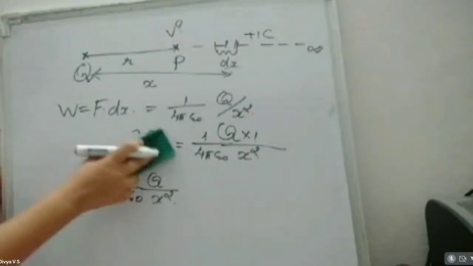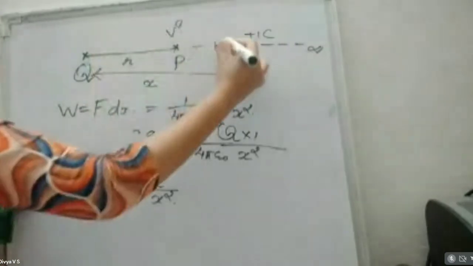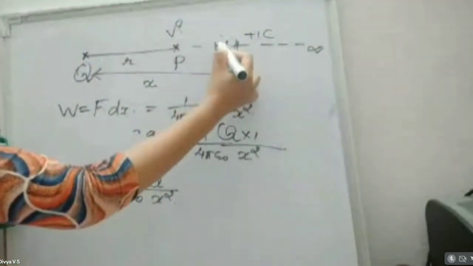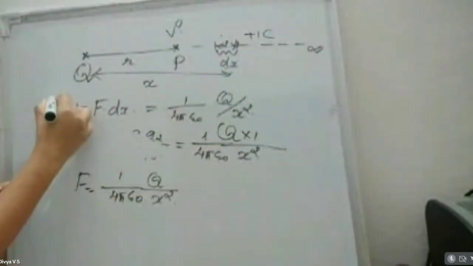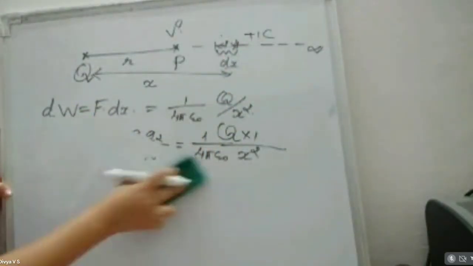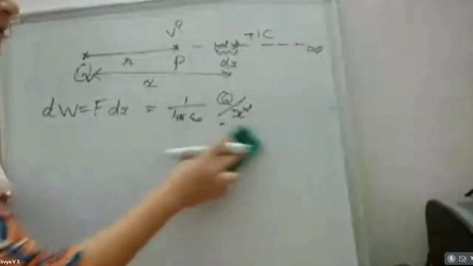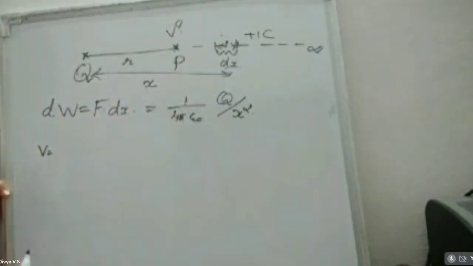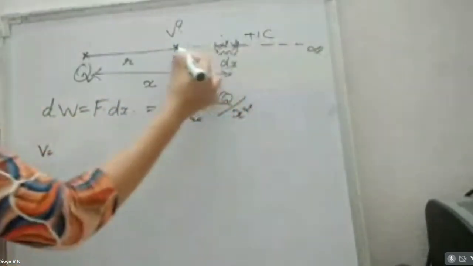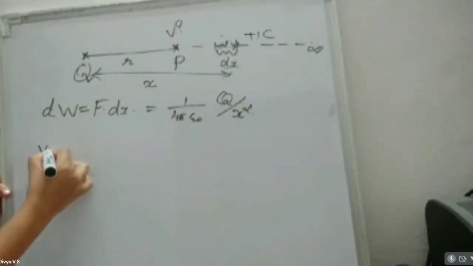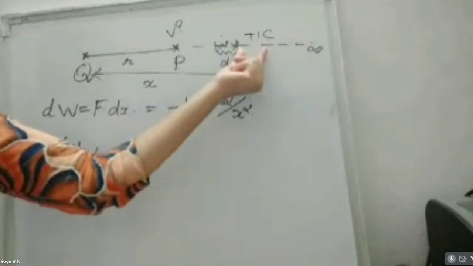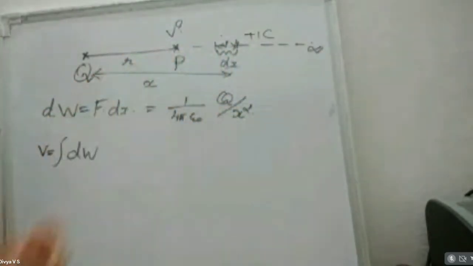And we got the expression for, actually this is not the total work done, this is a small work done to bring the charge through this small length element dx. So we can write it as dw, small work done between that. Now potential is actually the total work done to bring the charge from infinity to this point. So V will be the integral of dw, or the summation of all such work done will give the potential or the total work done, isn't it?